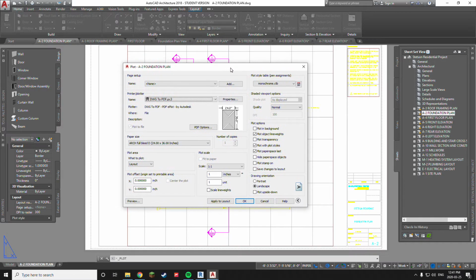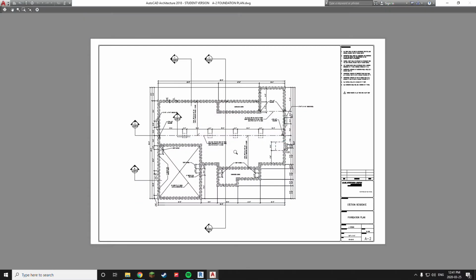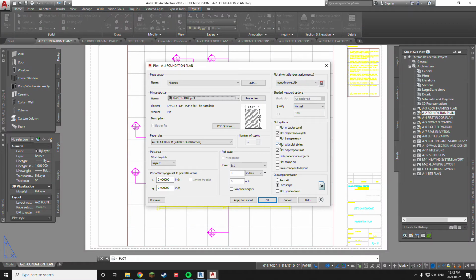Looking at all that information, once you have your correct options set, always do a preview. It's still important to do a preview. And looks pretty good, right? Drawing is there. It's all in black and white. The extents of the drawing are not hanging out over the edge of the paper. It doesn't look small or anything else. Once you're comfortable with that option, you can just simply click on OK.